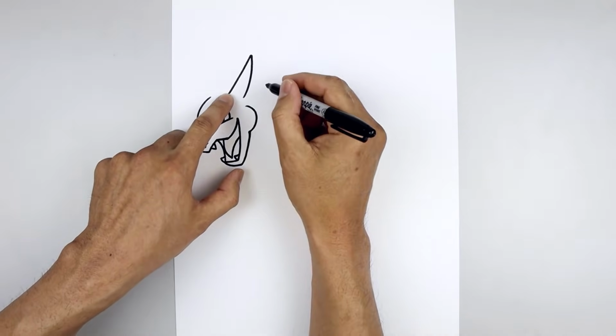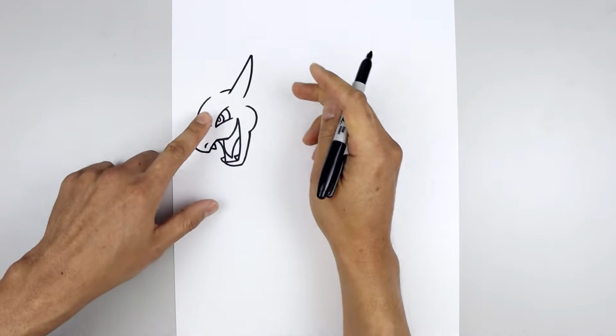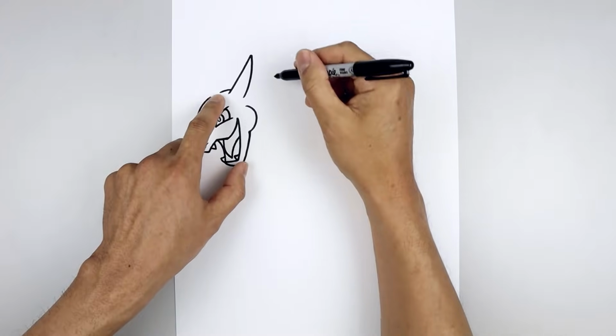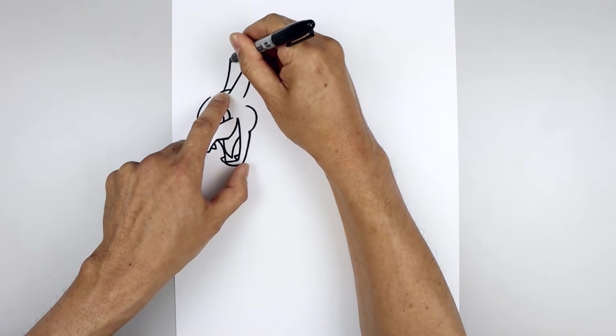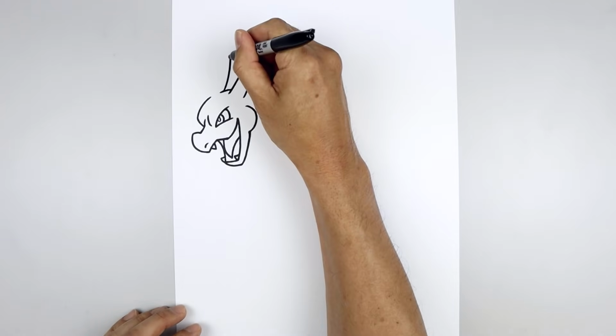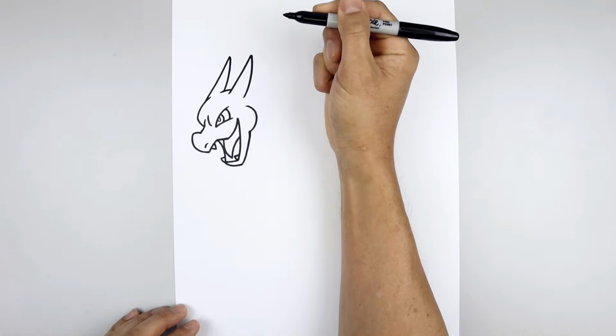And from the base of the horn, we'll step up, curve the top of the head, going out and then down. Let's tuck the second horn in behind the head. From this line, we'll step over, curve out and then up. I'm just going to pull that down and across on top of the forehead.